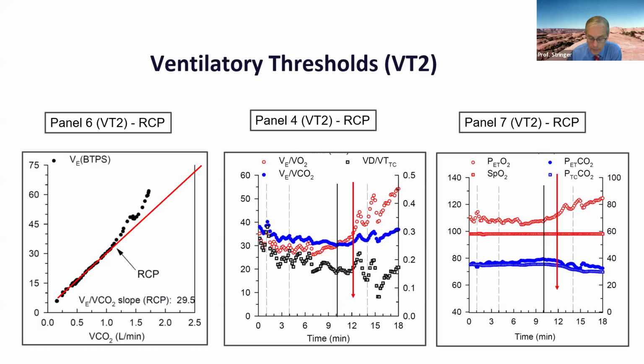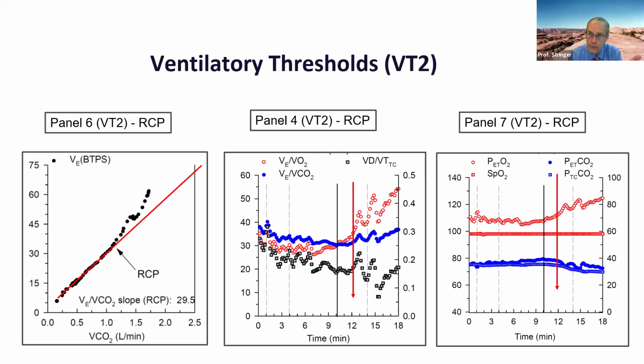Yeah, so it's a great question. Dynamic hyperinflation just means that you don't have enough time to exhale completely down to your FRC. Your FRC is where the lung wants to collapse and the chest wall wants to expand, and the two are in equilibrium, right? So as you go up and up in terms of lung volumes, you're not returning to your FRC, you're staying higher. And that's what we call dynamic hyperinflation.